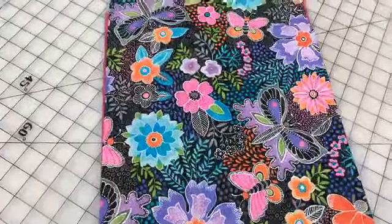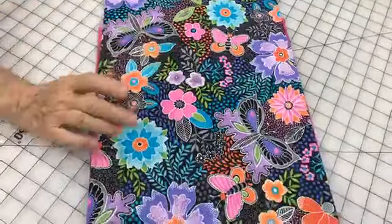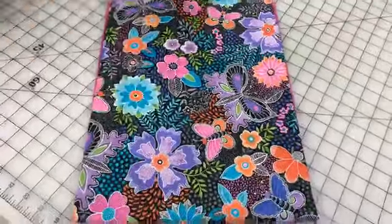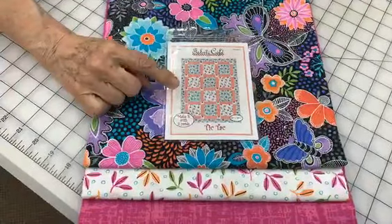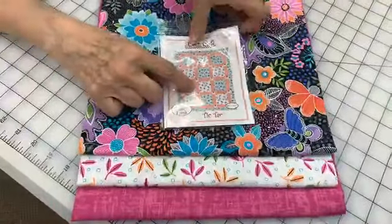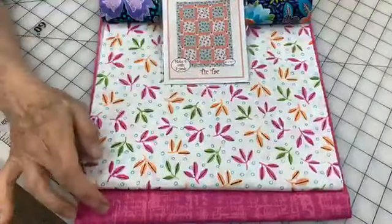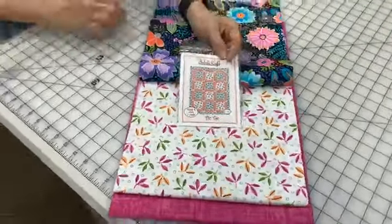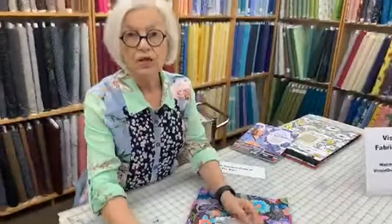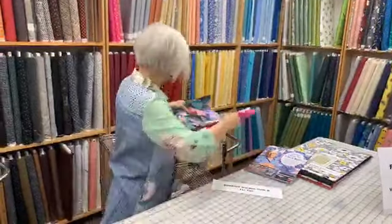Okay, so it is in the Fast and Fun book, but you can make any one of our quilt patterns with this one. This is the Tic Tac pattern, and it would look adorable in that. You could put your large block here, and then you could put your light color there, and then the pink would be your sashing. So Tic Tac would be a really good pattern for this particular one if you wanted to have an alternate pattern. So otherwise, Garden Path is in the Fast and Fun book.